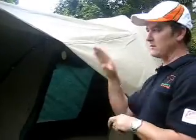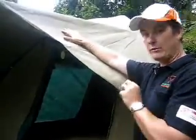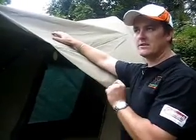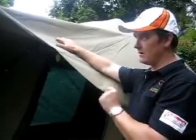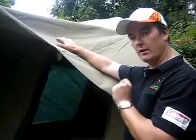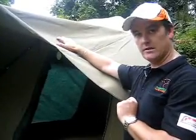Effectively what that does is it means you've got a fabric that will not fade, you've got a fabric that will not rot, you've got a fabric that will not leak, you've got a fabric that will breathe. So our tests have proven that after having this fabric out in the sun, tent set up for 18 months, permanently set up, the fabric still looks just as good as it did the day it went up. So a brilliant material that will outlast anything that we've seen in any other tent design.